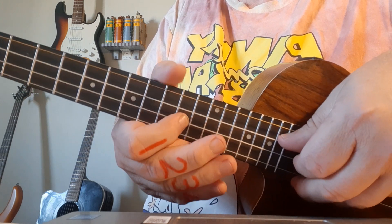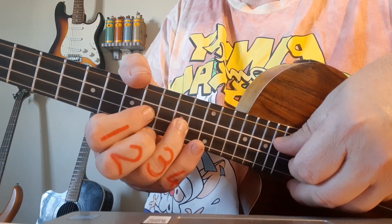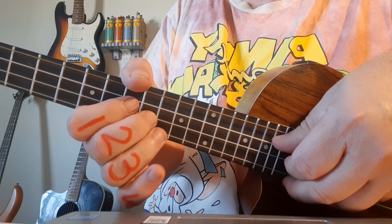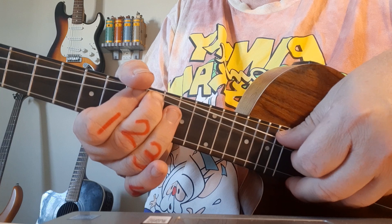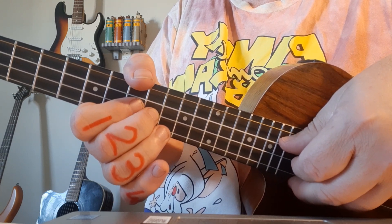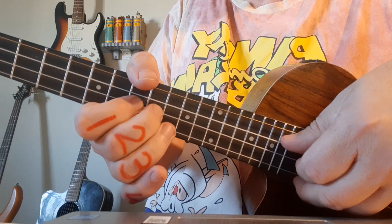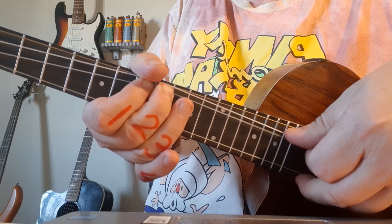Once you've got the timing for that, you've actually got the timing for the next phrase, because the next phrase starts at 10 without a bend. Then we get to number 8 'full' — so instead of bending up, we now do a pre-bend and bend it down. In slow motion, for the last note at the end of the first line: this is '8 full' — you pre-bend, meaning you don't hear the bend going up, you just get the string up there. You have to trust that you've bent it enough; that takes a bit of practice. Then you pick it and release it.